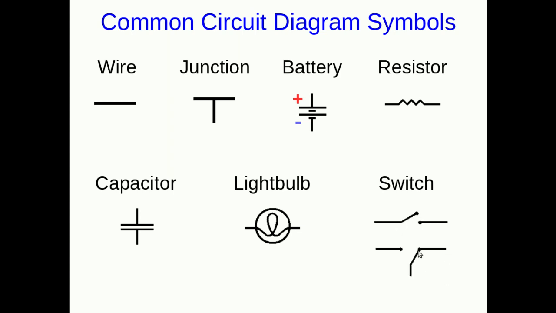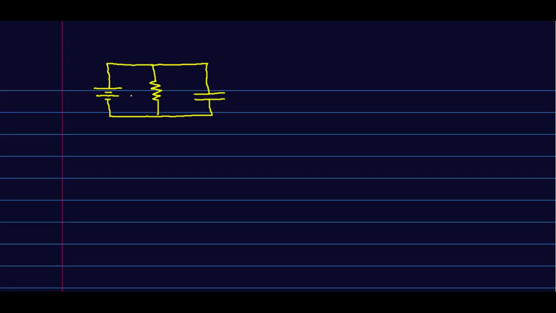Another type of switch would be something like this, where it can switch back and forth between making a connection with this wire or with this wire. There's a fair bit of variation in all of these. Sometimes it's regional variation. For example, the zigzag line is the North American symbol for a resistor. The British one is a box like this. There are different types of capacitors, and for some capacitors it matters which plate is the positive and which is the negative. Capacitors like that are represented this way. And of course, I'm ignoring all sorts of symbols for circuit elements that we won't talk about: diodes, inductors, transistors, all sorts of things.